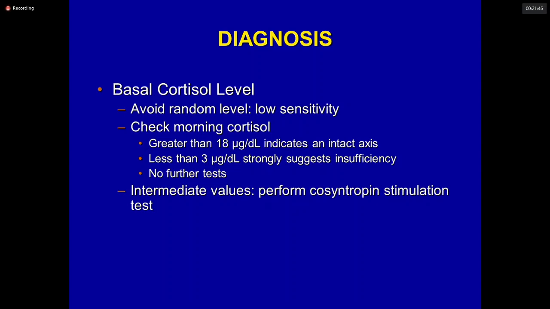أي قراءات in between 3 و 18 in the morning level وقتها بنتطلب منا نعمل cosyntropin stimulation test اللي هو يعني الهدف منه to dynamically stimulate the adrenal to secrete more of the cortisol by giving synthetic ACTH. فإذا if it responded to that stimulus وأعطت كمية الكورتيزول اللي إحنا متوقعها اللي هي فوق 18 مايك per deciliter وقتها بنعرف إنه الأدرينال is functioning in a good way. لكن if it failed to give that surge of cortisol معناته في عنا deficiency and we proceed for further evaluation.